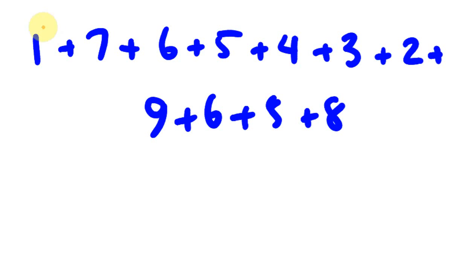Okay, let's try to add these. So we have the complements here. We have 1, 2, 3, 4, 5. So that's 50 plus 6 is 56. How did you go with that? Did you get that really quickly? You're going to see how quickly you can add these together. It's a really, really handy technique, isn't it?